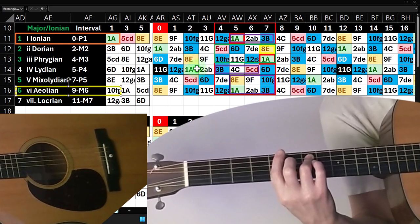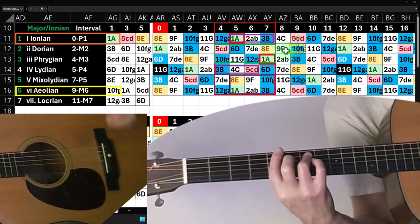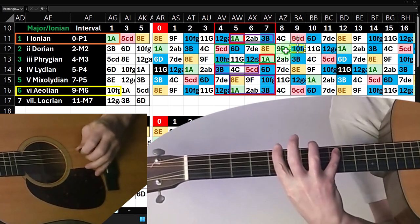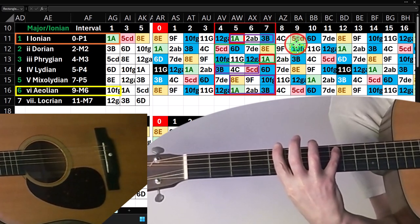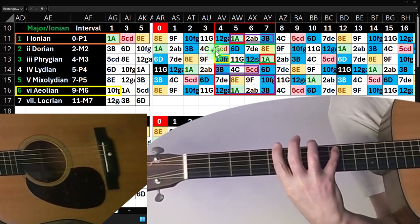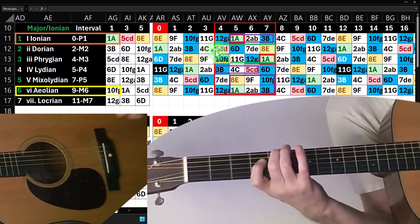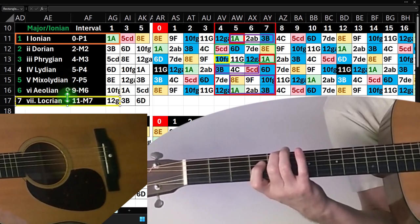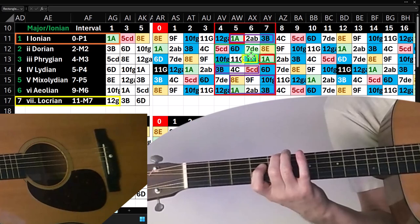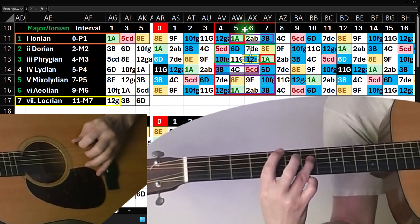a 9 note away major 6, which again, it's useful to see that you could go outside the shape to reach up here, but that's not what we would do in position. We'd go back here, which is a little bit more awkward, because I have to reach backwards, right? And then I would go to an 11 note away major 7, and then back to the octave.